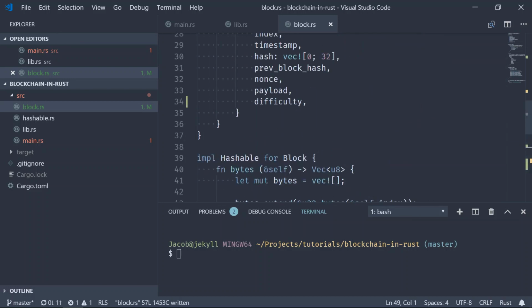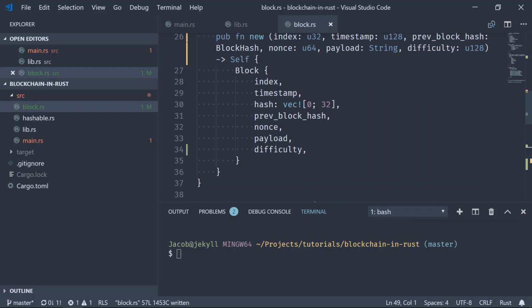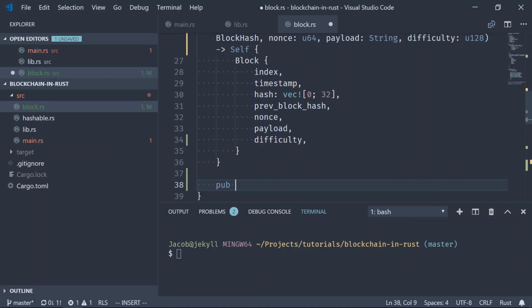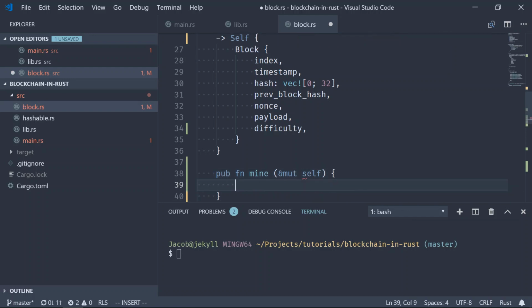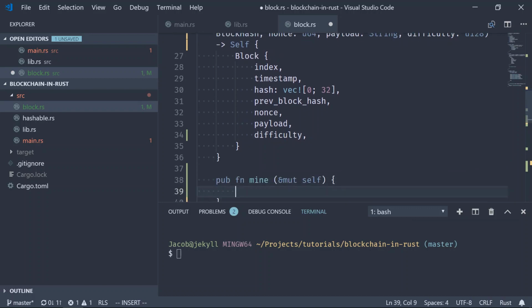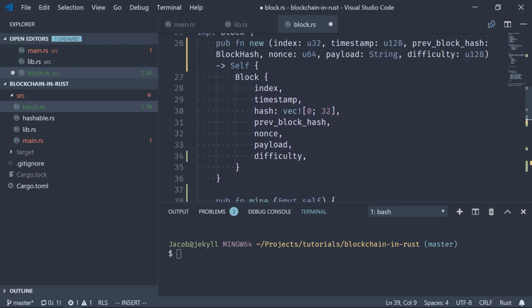So now let's add a function to our block implementation block here, called pub fn mine. Okay, and that will take a mutable reference to ourself, and then it'll just do everything for us. It'll be a pretty simple function actually.